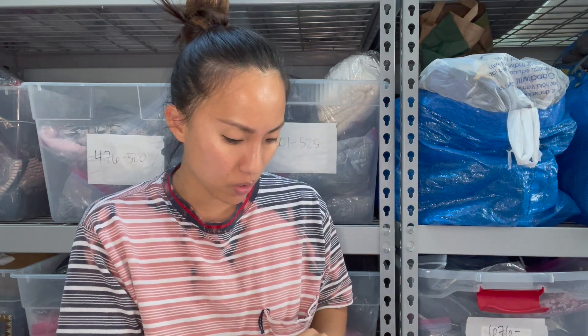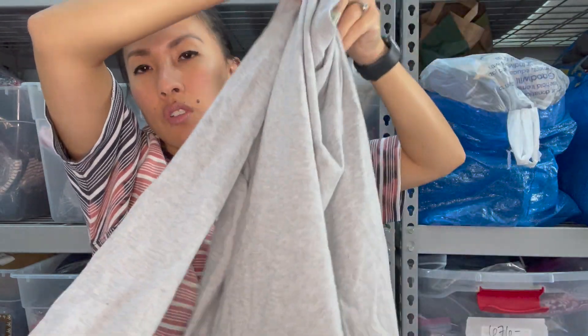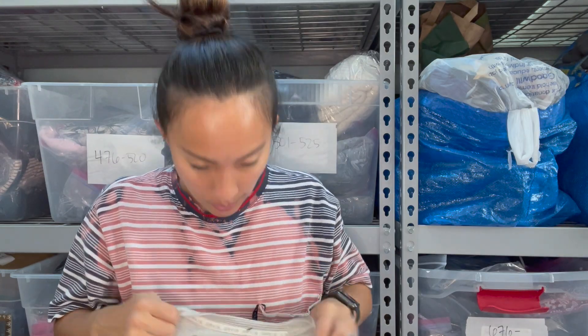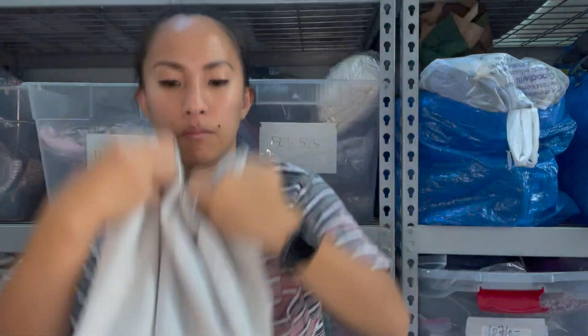I got some pretty basic pieces that I think will be easy quick movers. This is an L.L.Bean piece I picked up for $2.99 — in a men's large, it's just a basic gray henley. I'll probably list it around $18; the fabric is really soft. I also picked up this Orvis piece for $2.99 — Orvis is a good outdoorsy brand that does better for men. It's a size large and appears to be new, still has the sticker, with a subtle stripe pattern. I'll probably price it at $18 to $20.